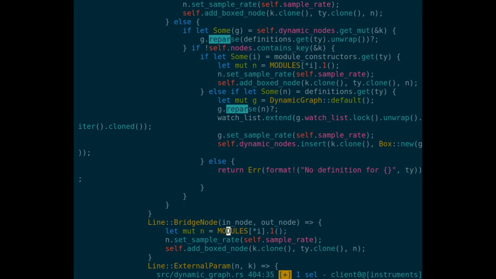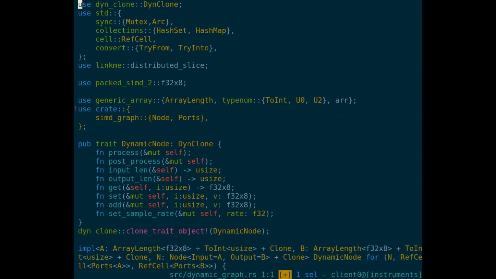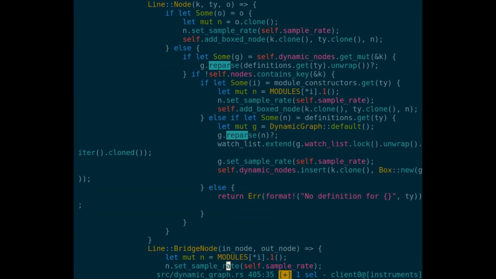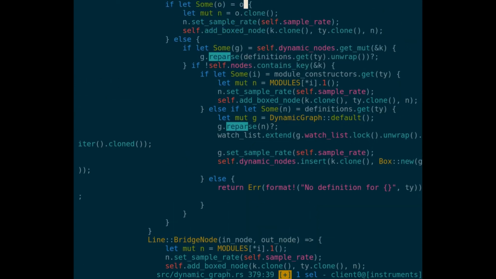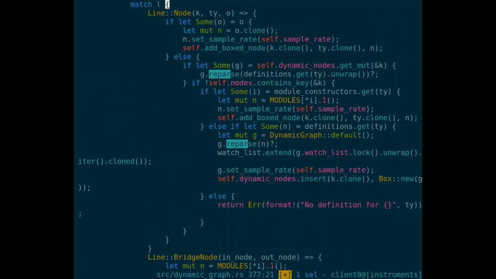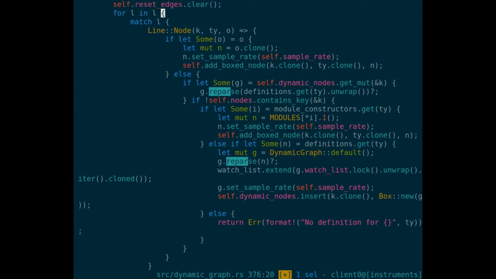Stick stuff into this registry, and anything that's linked into this executable can register stuff into this registry. And I'm using, what library am I using? LinkMe to do this. It's just convenient. So what this ends up being is effectively a lookup table of these constructors, and I'm just going to look into that.